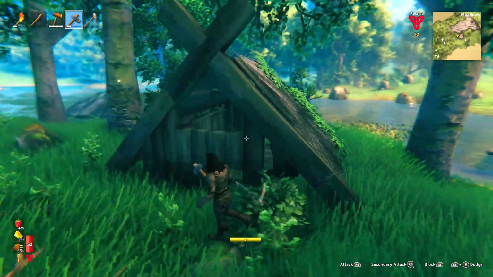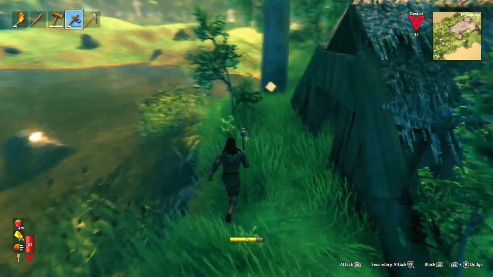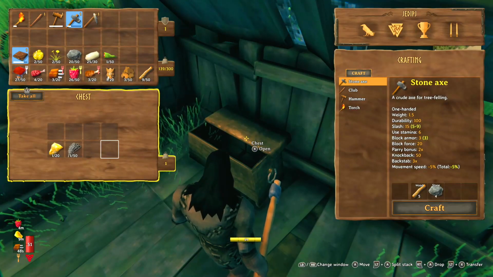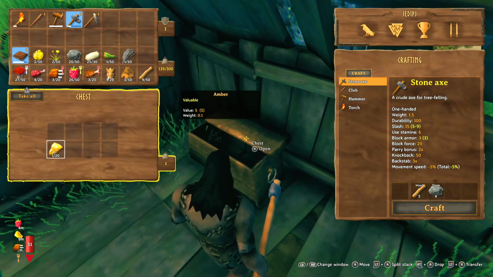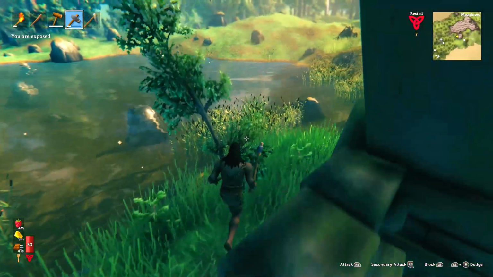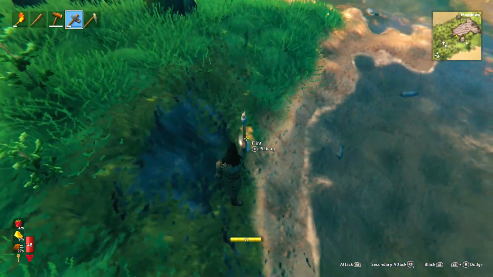Okay, I don't hear any bees. Let's see if there's a chest in here. There is. Some more feathers. And some amber. Very nice. Okay, we have lost our rested buff, so we're probably going to want to start heading back soon.